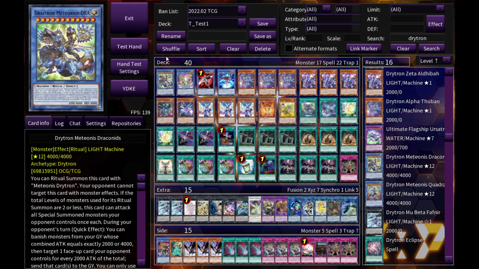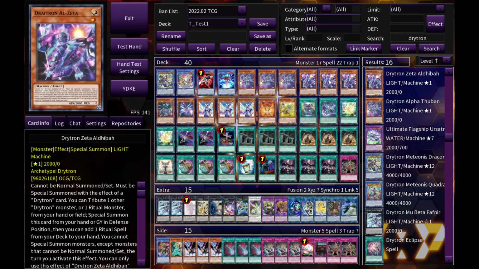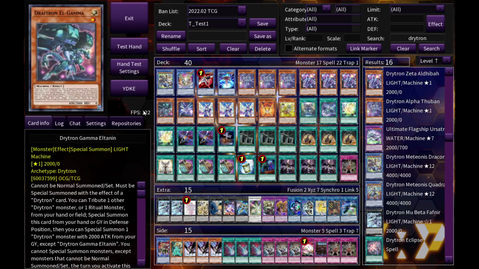So I need at least either one, due to size and other things. So I'm just choosing Draconids. I side it out every time I don't see a size in my opponent's deck, so that's pretty much it. And then the Drytron ratio: 3 alpha, 3 zeta, 1 gamma, 1 delta. It's the ratio I've been playing for almost half a year, since last year, October.